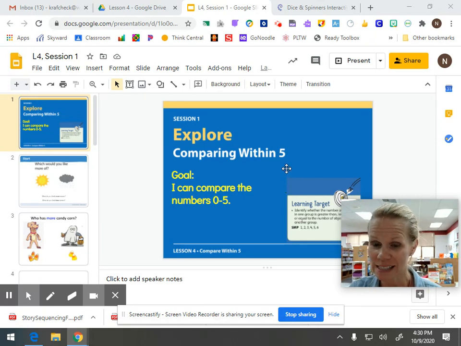What you'll need today is your session papers. We are on lesson 4, session 1, and you will also need to get some counters. I would get about 10 little Lego pieces or coins or whatever you have that you could use as a counter, and also a pencil and some crayons would be great too. Okay, so go ahead and pause the video if you need to grab those things. Otherwise, join me on the next slide.